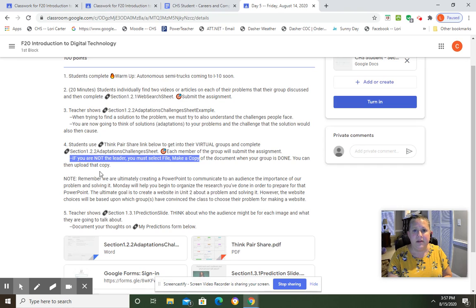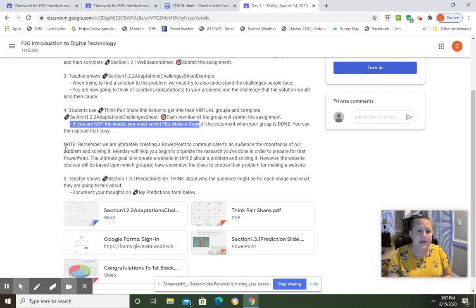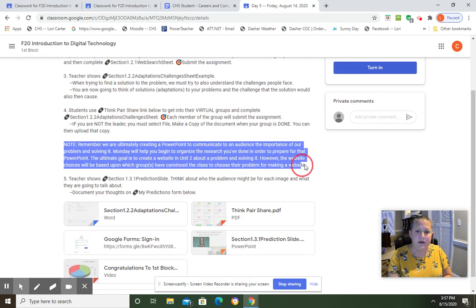Then I spoke with the class Friday saying, remember, ultimately, what we're trying to do for Unit 1 is to end up creating a PowerPoint that introduces to our audience what problem we want to discuss and give ways of how we can solve it. Now, this week, we're going to continue with the research and we're going to start preparing the PowerPoint.